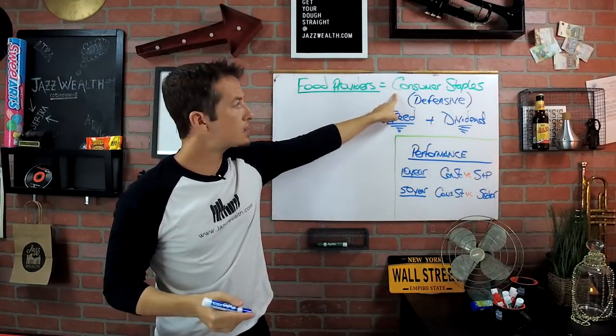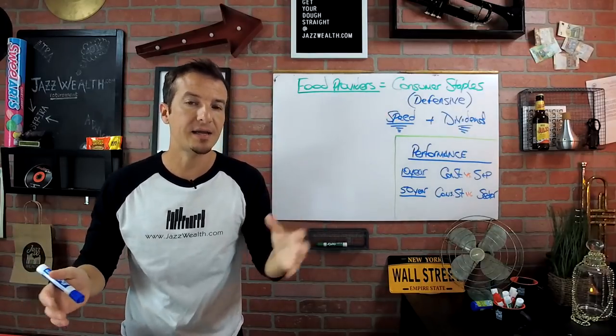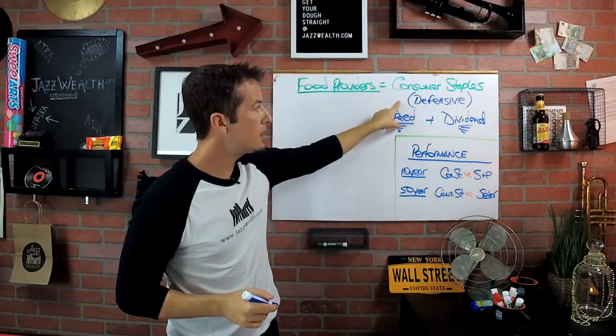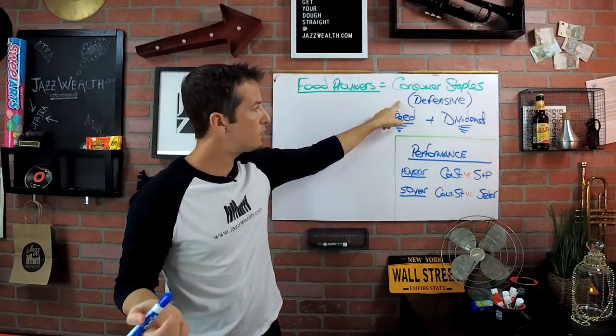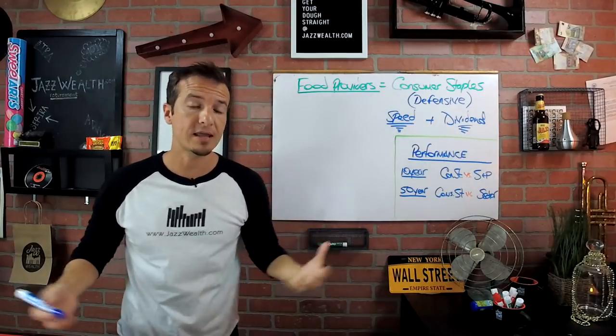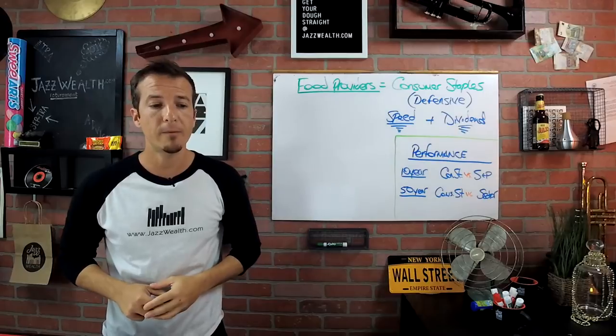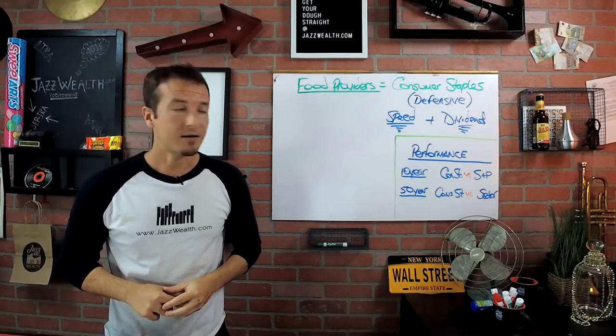People like these because number one, the speed is a lot slower, so they just kind of slowly do their thing. The other thing is they like the dividend. These stocks tend to pay a decent dividend. This is another reason people invest in these consumer staples. They go, 'Wait a minute, if I buy this stock or a group of stocks and I'm not going to get hit if the market really is at a high and the economy starts to move lower, you mean I'll be kind of safe because the speed is much slower, and I'm going to get a dividend during that time where maybe the stock's not performing well or the economy's not performing well?' People say, 'Yeah, I'll take it.'